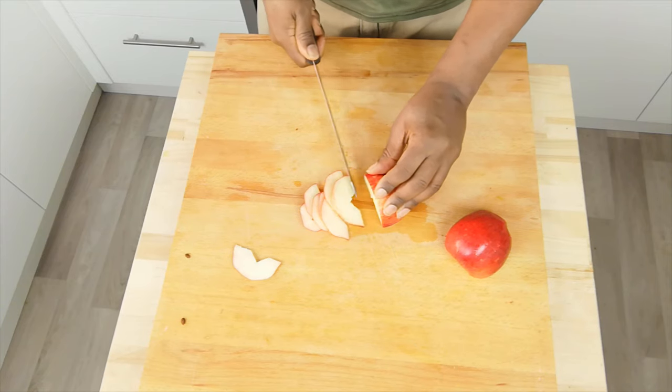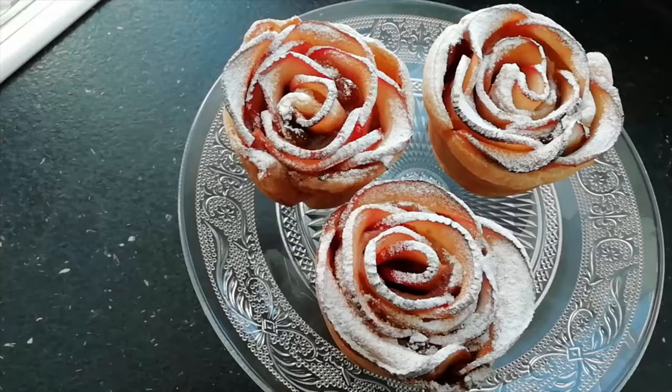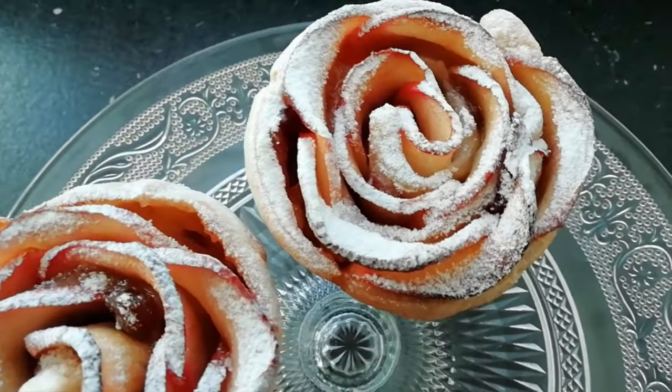We're using red apples because the red around the edge of the apples, the skin, is going to help give a really nice red rose effect. But you can use any apples you like.